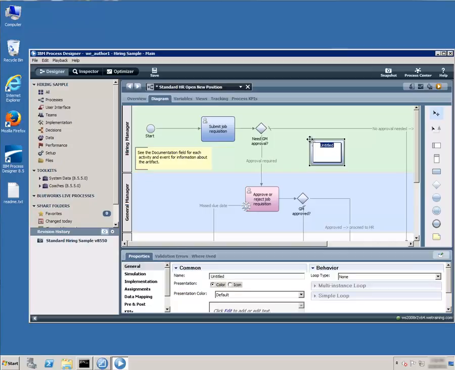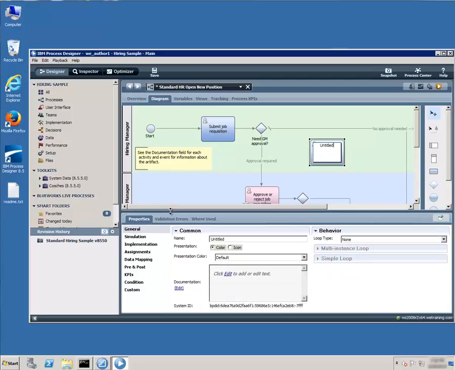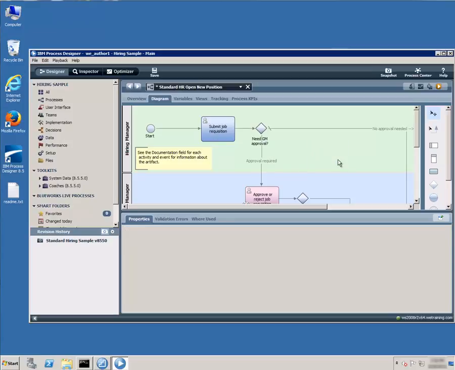Now, as I drag and drop, you see the bottom panel changes, and this provides us all of the different categories and all of the different settings that we'll use to configure this artifact on our canvas. Okay, and if I want to delete anything off of the canvas, all I have to hit is the delete button, and it will automatically delete that from our canvas.